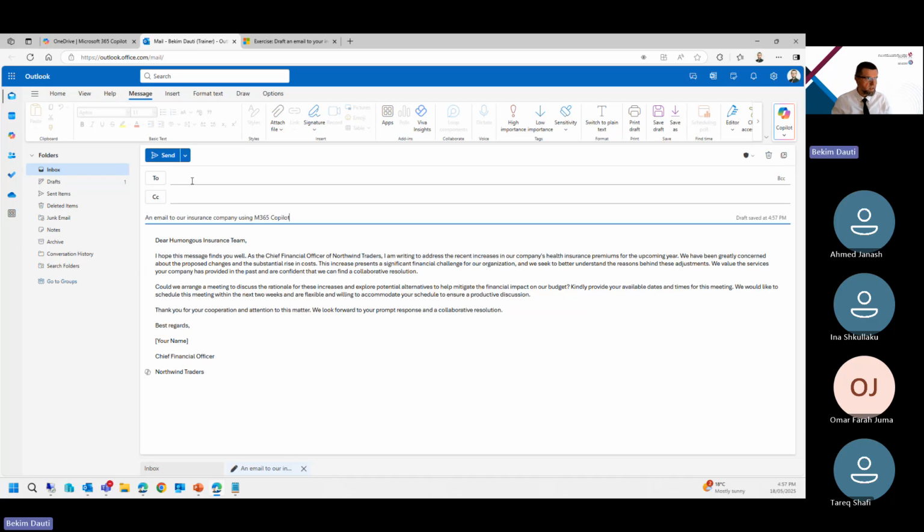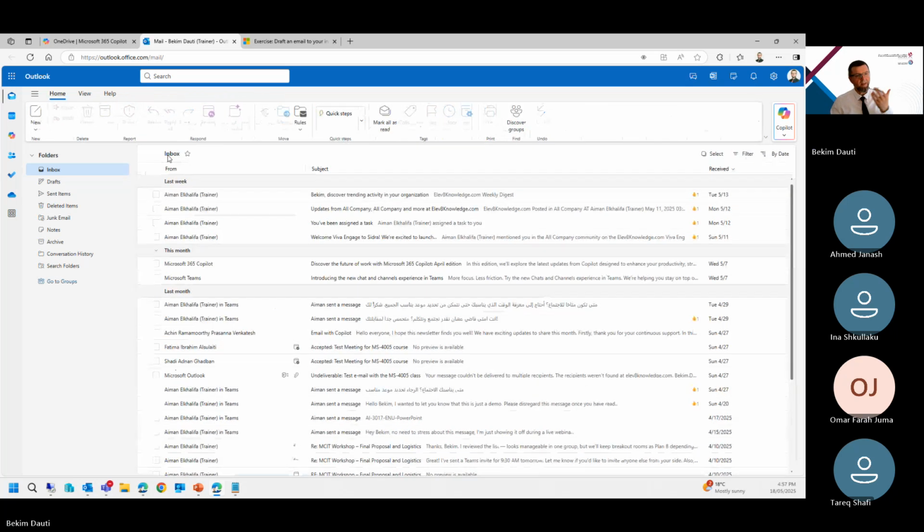Okay, and then obviously here I will just specify the mail address and send it. And then obviously that's the very case of this particular exercise as well.